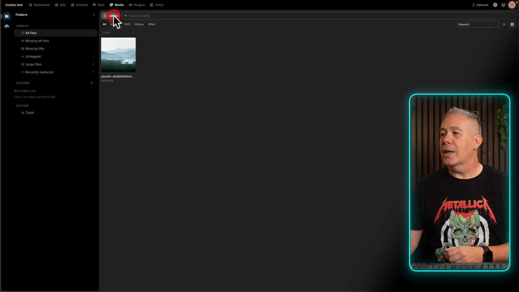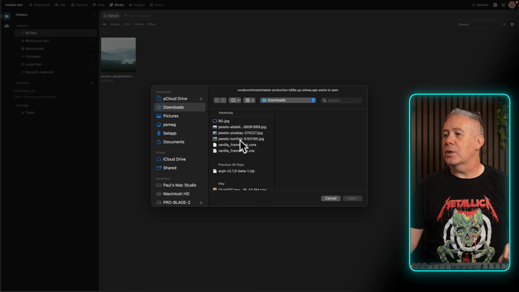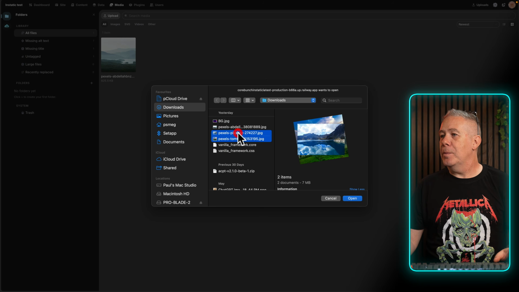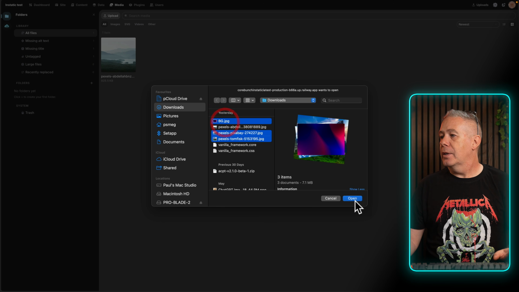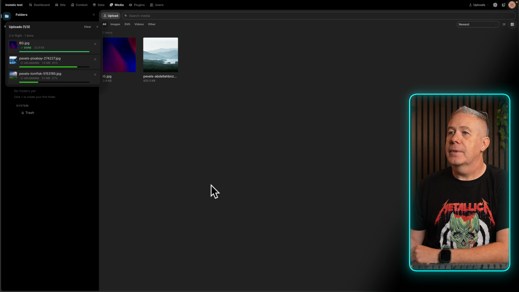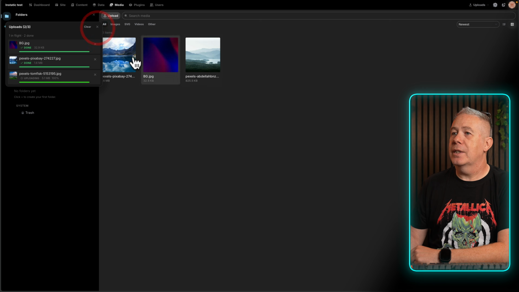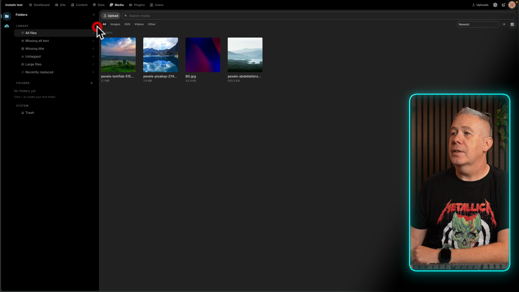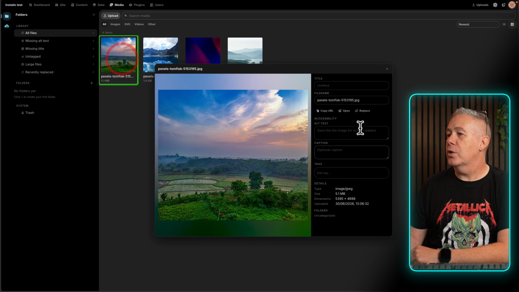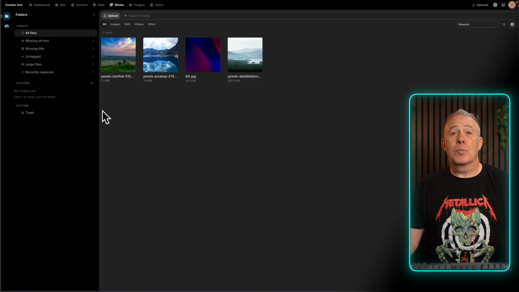And you can upload directly from here, so you can just choose what you want to upload. So let's say we'll upload a couple more images, for example. Hit open. You can see they're pretty quick to upload. Once finished, they're now added in. And there's our images. Choose whatever you want, and you can see you can add in the relevant details. It gives you an overview of the actual image itself and so on. So again, pretty simple and pretty cool.